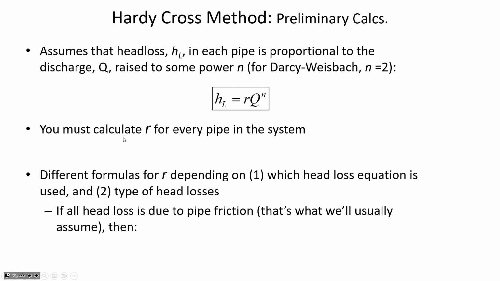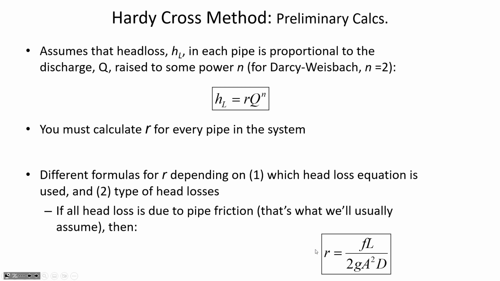We usually only take into account the head loss due to pipe friction, and we typically are going to neglect the local losses when we're setting this up on a spreadsheet. With design tools like Bentley's WaterGEMS, you can put in the local losses, and it doesn't complicate things too much. But for our purposes in the example that we will work today and on Monday, it's only friction losses that we take into account.